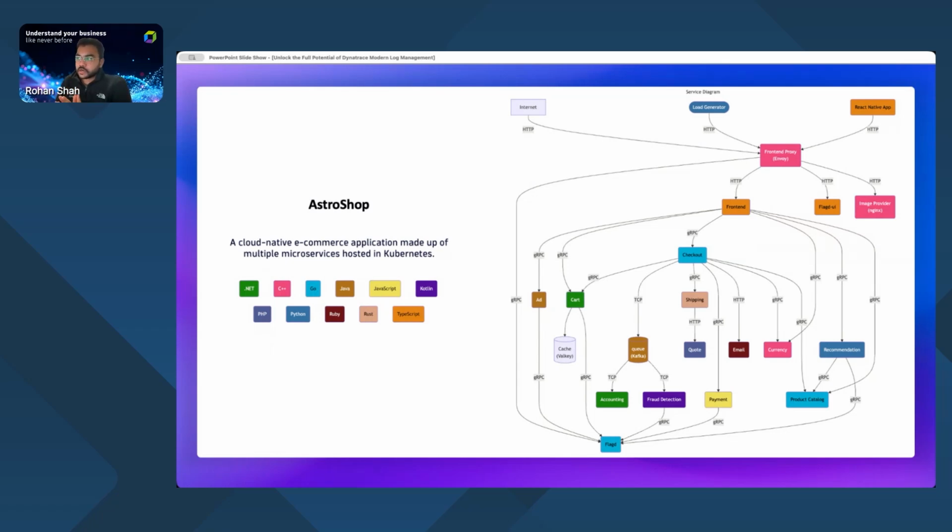What you see on the screen is the architecture diagram of the AstroShop application. This is an OpenTelemetry application supported by the OTel community. So if you were to go on the OTel page, actually today website, you will find the same application available for you to go and run and test and do the same things that I'm doing. So feel free to go to the page and check out the application service. And as you see, it's a very micro-architected application.